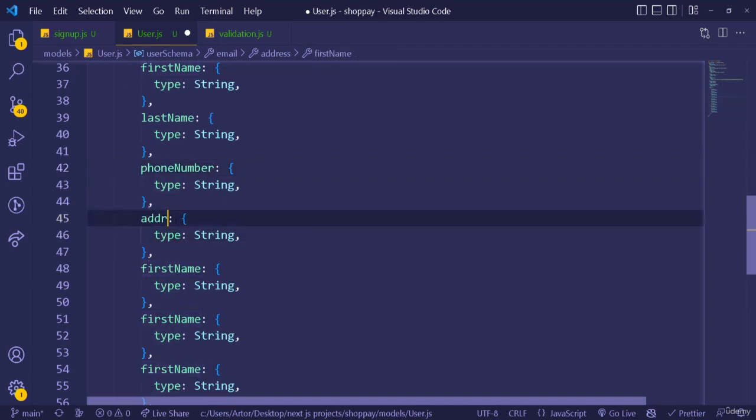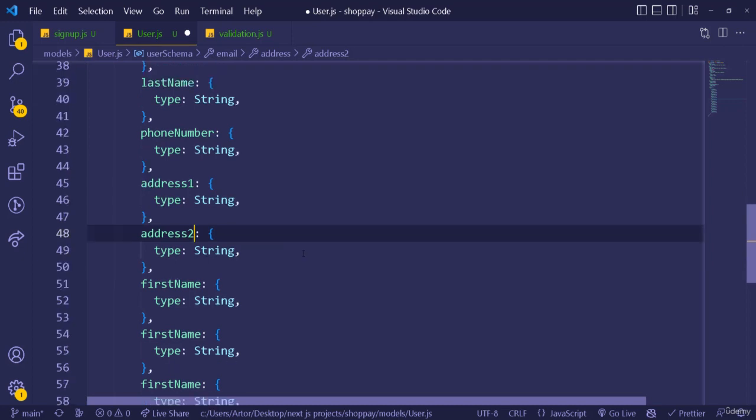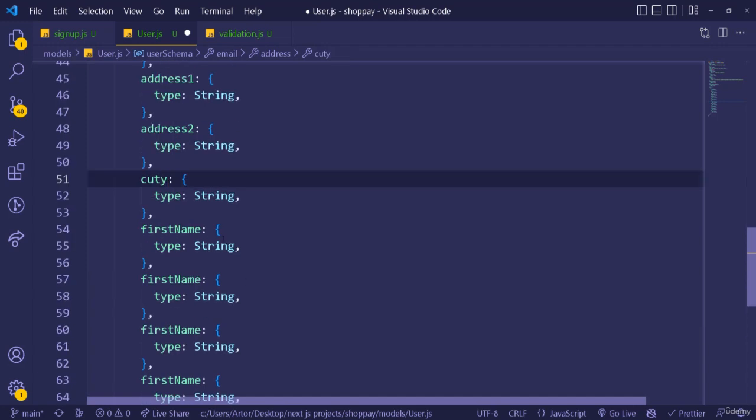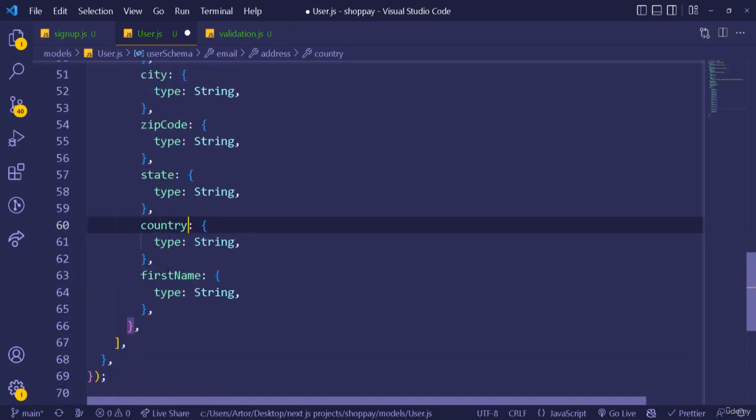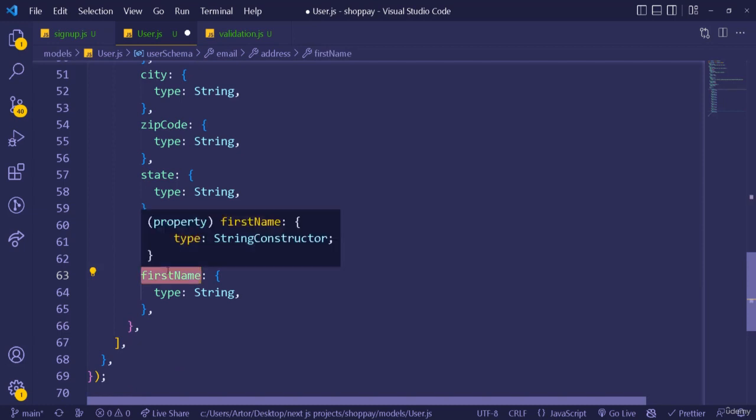And then after the phone number, this is going to be address. Address 1, go copy it, my friend, it's fine. You don't have to torture yourself writing this with me. And so the address 2, we're going to have the city, and then also the zip code. So this is going to be the city, and after that, we're going to have the zip code. This is too much, depending on what. If you want just little information, you just ask for it, that's fine. If you want to create a store that only works in one country, you don't really have to ask for the country and so on.